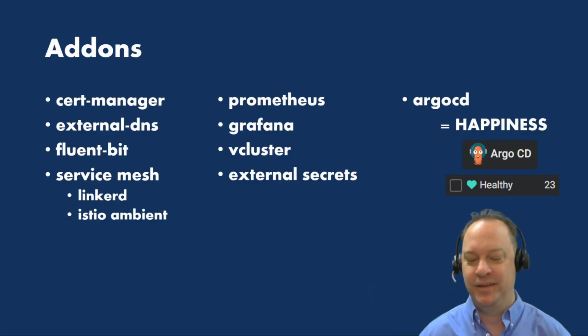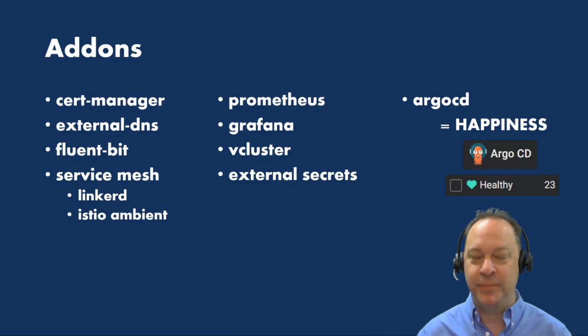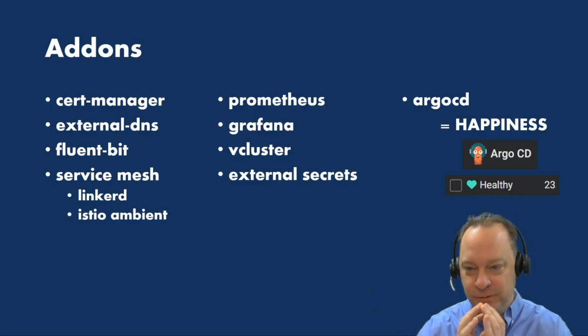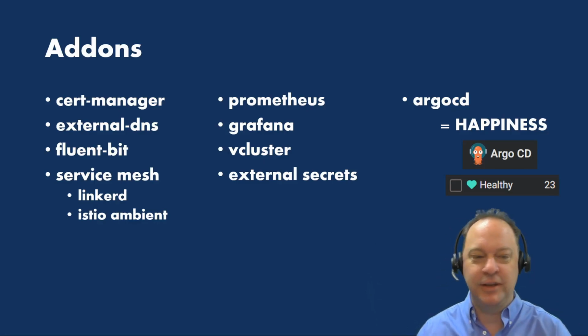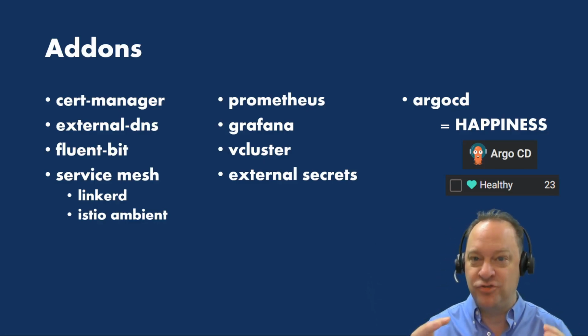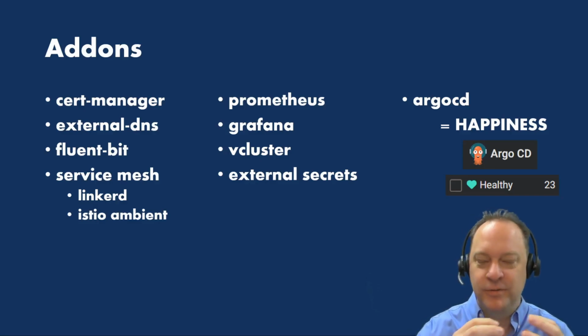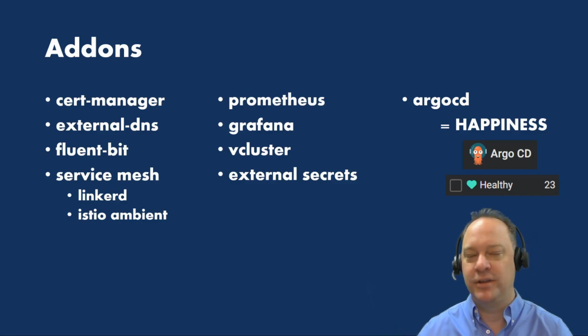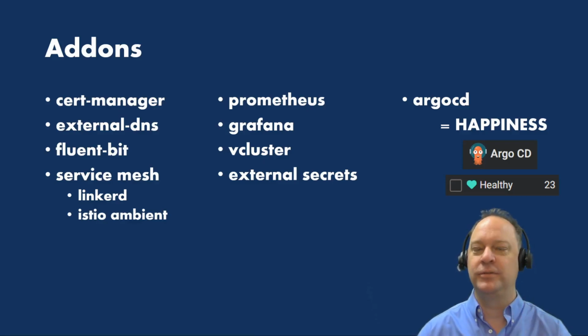I tell you, when it came to me looking into Kubernetes, if Argo CD and GitOps didn't exist, I don't know if I would be nearly as obsessed as I am. So you don't have to go there right away. But as you're exploring these things, as you're setting these up, you can see how these are kind of infrastructure, right? These are things that are just going to run every time you set up a cluster. You're going to install these in each cluster, right? Just kind of foundational things. And you can use Argo CD to manage those in each of the clusters, besides the apps that you're actually going to be running within those clusters.